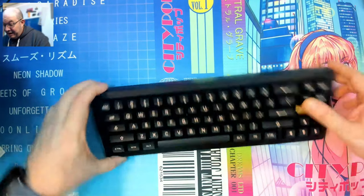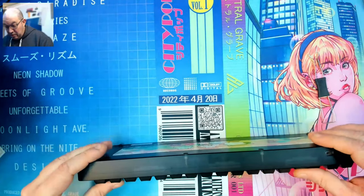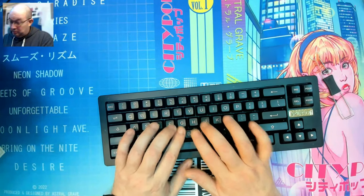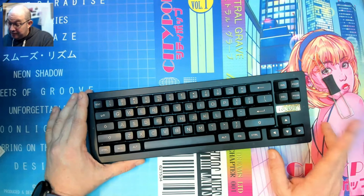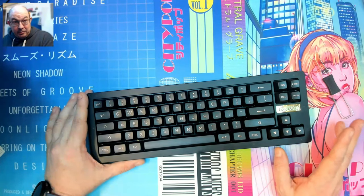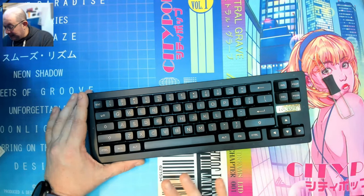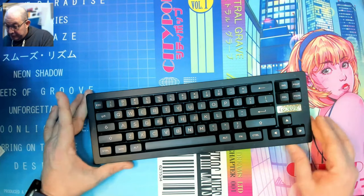This definitely stands as one of the flexiest gasket boards I have yet to come across. The flex on this is just incredible. This is controlled with the Akko Cloud Driver, which I have to say has gotten better through its iterations and is almost on par with QMK VIA, but I think it'll serve the majority of people's needs as far as macros, programming keys, RGB, all of that functionality.